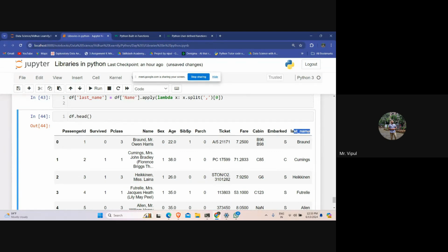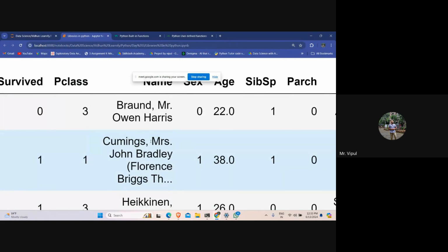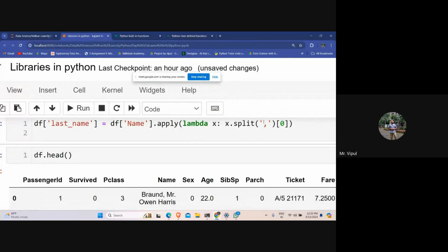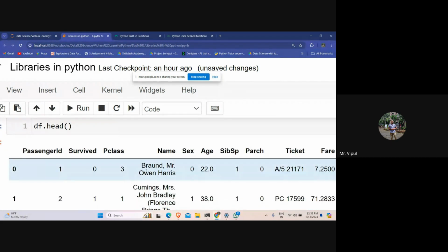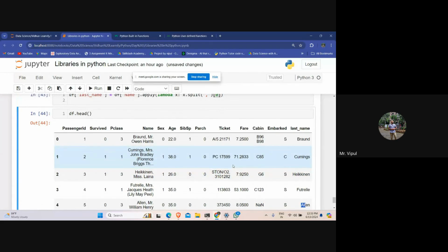कैसे कर रहे हो, इफ यू सी कॉमा है राइट, यहाँ पे हर एक नेम के बाद में कॉमा है. तो वी आर यूजिंग अप्लाई फंक्शन, इन दैट वी आर स्प्लिटिंग बाय कॉमा, देन वी आर टेकिंग द जीरोथ पार्ट ऑफ दिस. सो कॉमा के बाद में स्प्लिट कर रहे हैं और जीरो मतलब फर्स्ट पार्ट ले रहे हैं. तो कॉमा के पहले से, hey Kenin, then this is what we have Alan. So these are the last names that we have. Is it clear what we are doing over here?